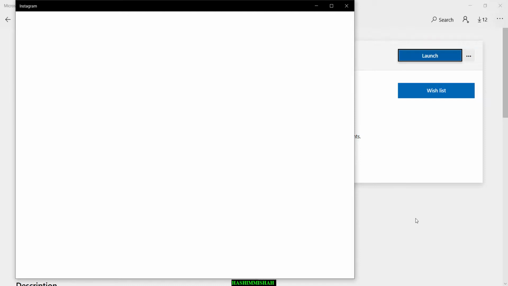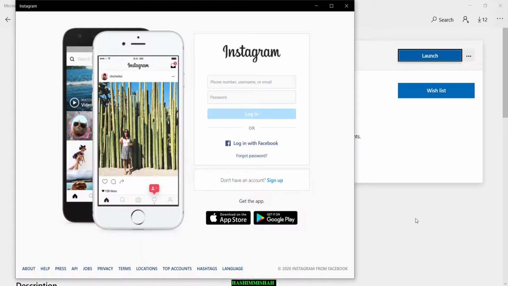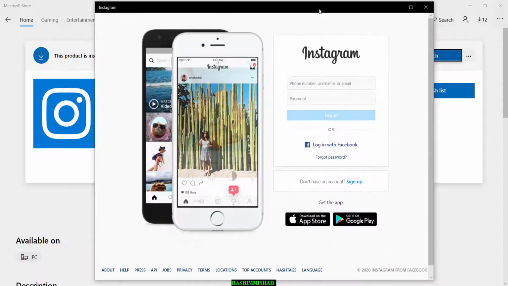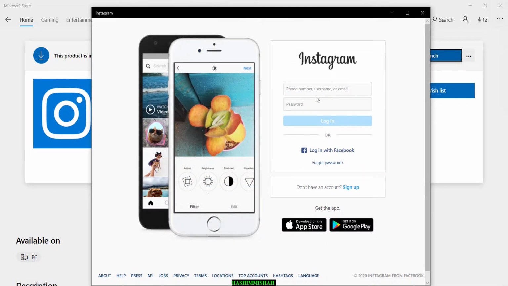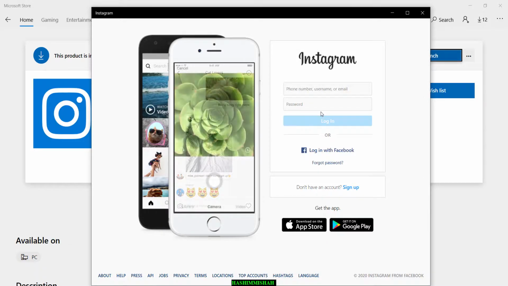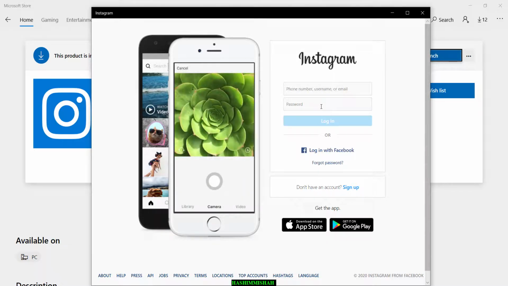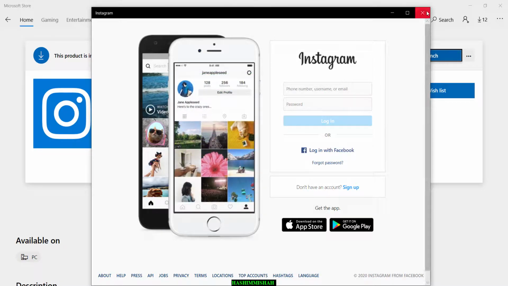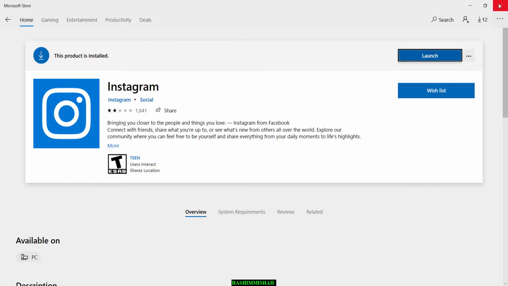So if we launch it like this, this is another way. Okay, see this, right? You can access with the mobile number you already registered and password. If you don't have one, you can register with another mobile number or email and password. This is the second way. Okay, the next way is the third way.